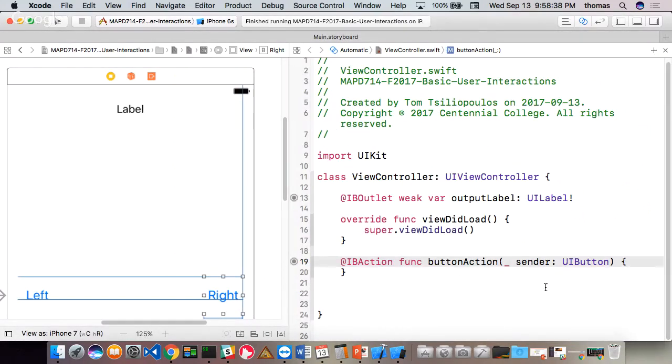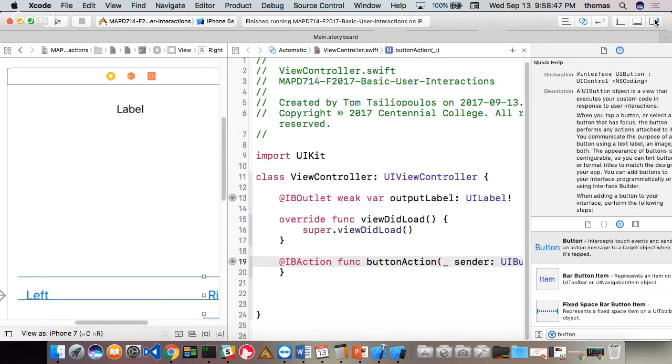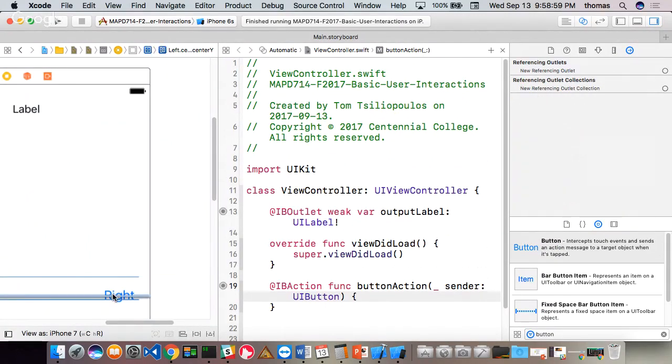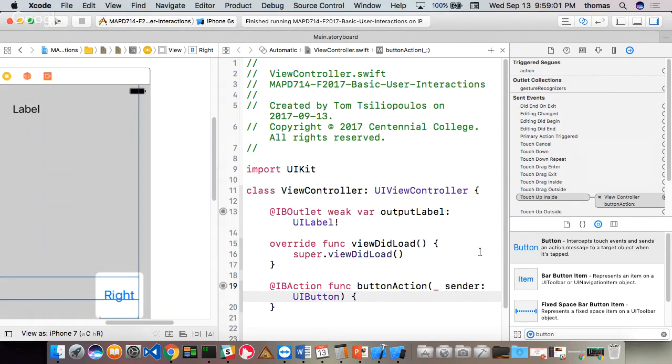All right, so we've got the button, but we've got nothing inside of it. Let's check to see if both buttons are connected to this little action. Bring back the action. I'm going to click on the button, and if you look at this action, it says touch up inside. That's good. How about my other one? If I click on this button, do I have this one connected? Yeah, it's connected to the same thing, right?